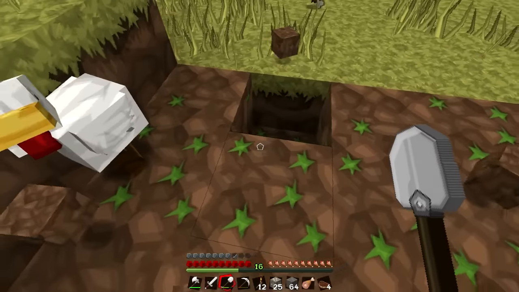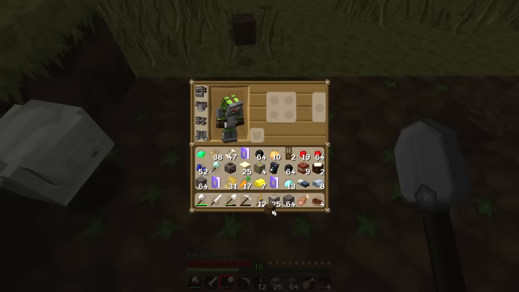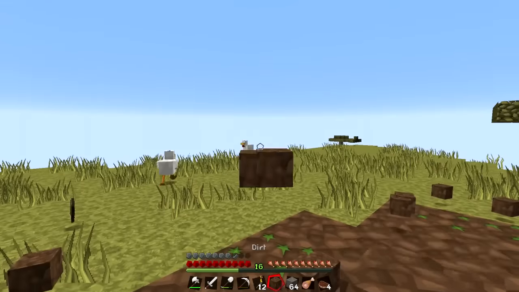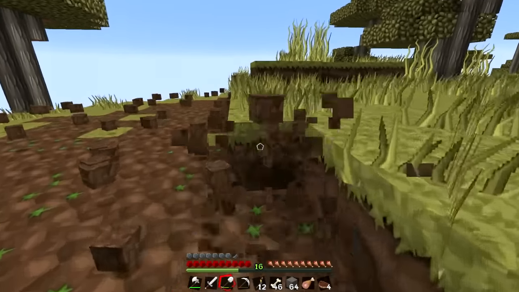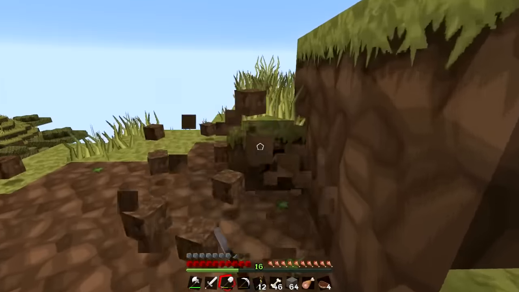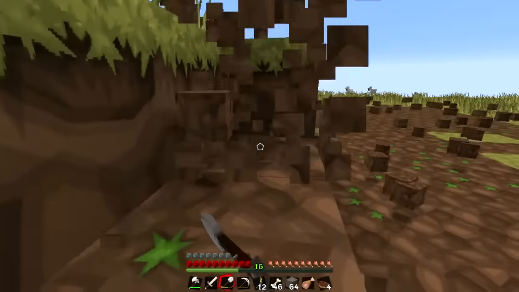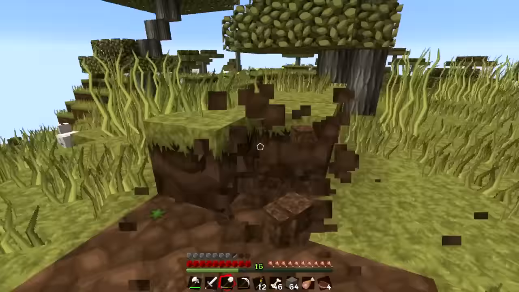That's annoying. Need to just throw you away. Excuse me, throw you away for a second. Bones back, there we go. Right, let's just keep digging this out, and we can start planting some of our stuff as well then, and we can start clearing up our inventory a little bit, because that's going to be necessary. Get you out of the way.